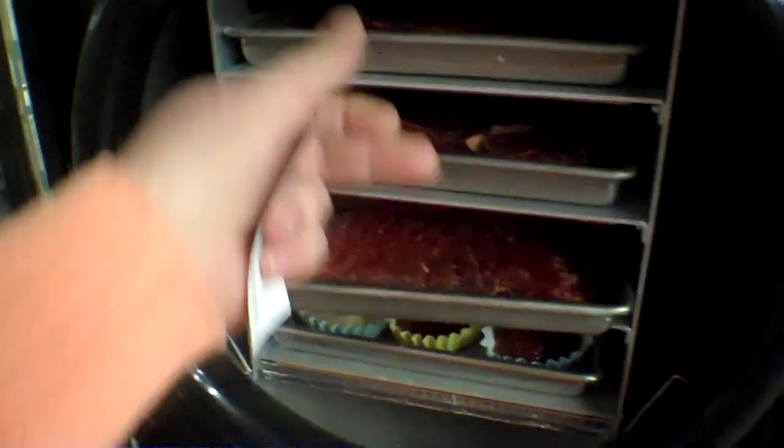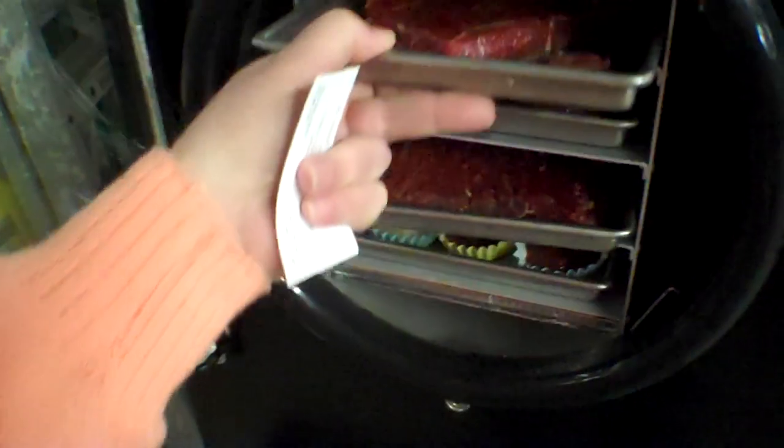So I've got three packages of this today that I'm going to be getting ready, and I'm going to show you what I'm going to use to rehydrate it. We all talked about what we wanted to try for reconstituting the meat, and we decided on beer. And we're using Janet's Coors Light. So let's do it.